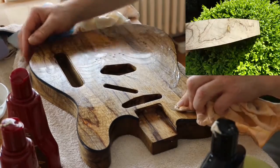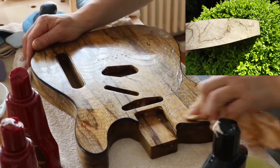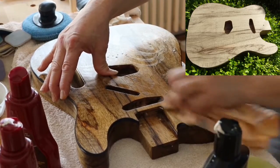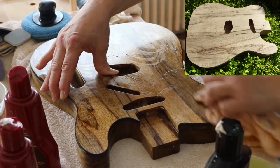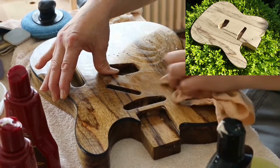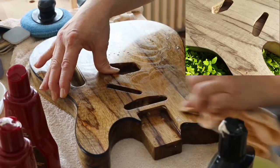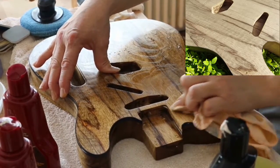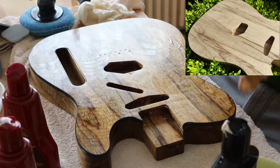Meguiar's compounds. And I have got a buffing wheel, but I'm too scared to use it. I've used it a couple of times now and I've just burned everything with it. So I've got to get a bit more practice in with that before I use it. And I think it might have something to do with that I've got the wrong pads on it.